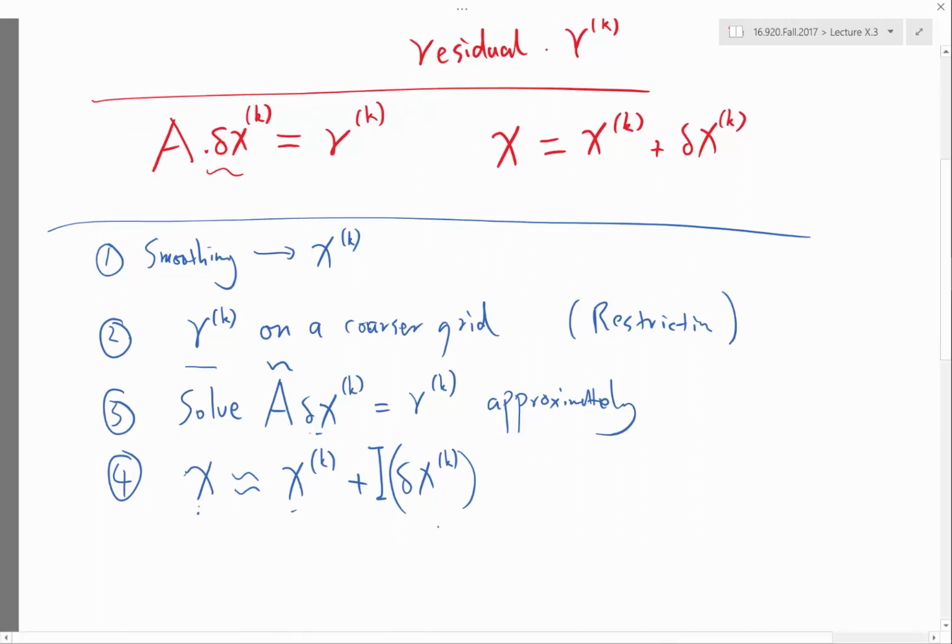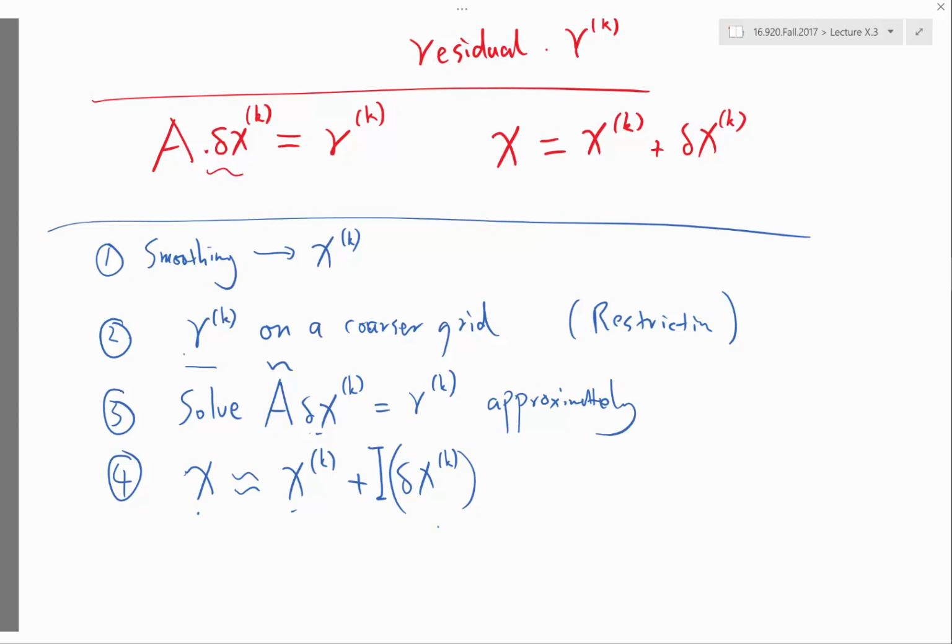So it is not exact, for two reasons. One reason is that in step 3 you only solved approximately, and another reason is that you cannot represent the delta x exactly on the coarser grid, right? Even though the solution error is smooth, you are still only representing it approximately on the coarser grid.